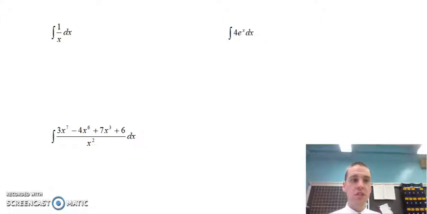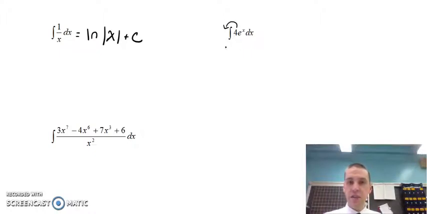The thing that you need to realize is you're going to go back and say, well, when I take the derivative of something, what gives me 1 over x? And you're going to realize that it's the natural log. It's the natural log of the absolute value of x plus c. Important to remember the absolute value there. So the integral of 1 over x is the natural log of the absolute value of x. Just important, you can never take the integral of x to the negative 1 that way. It just won't work, but we know that the derivative of the natural log will give us 1 over x.